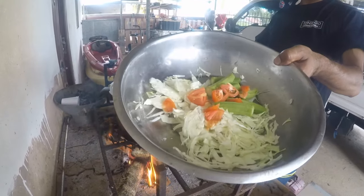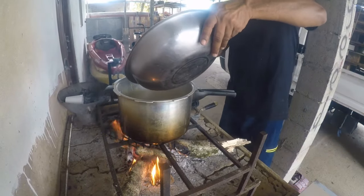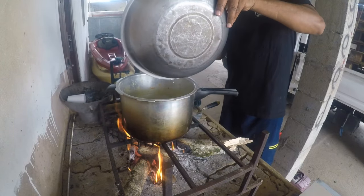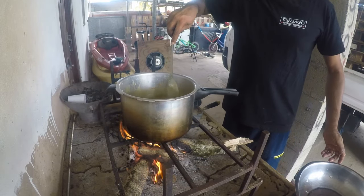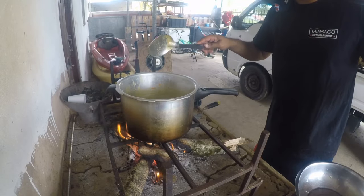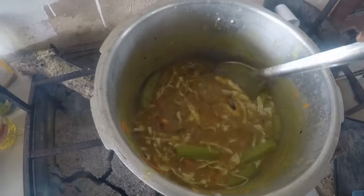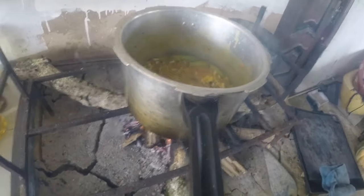the next ingredients. We're going to add in this now, right? If I had more veggies and things, I'd add in cauliflower, broccoli. This is all I have right now. I'm not going to go straight and risk it out here. Right, so after we add in that now, it gets real thick. After we add in that now, the pot gets real thick. So what we have to do here now is add water.